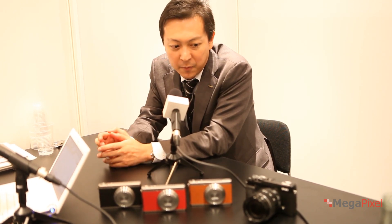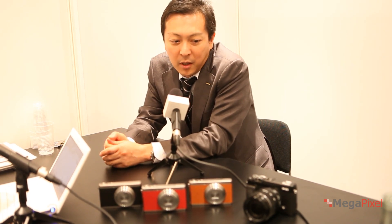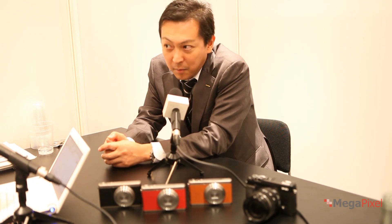The current bodies — the X-E1 and X-Pro1 — are rangefinder-style cameras. Are you looking at other body types, perhaps a DSLR style or something larger? At the moment we are sticking to this back-to-photography style because customers appreciate it and it gives photographers freedom to use the dials and look through the viewfinder. But in the future, we will be looking at any possibility.